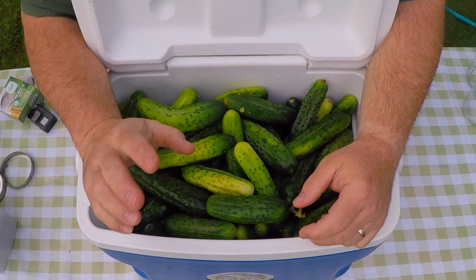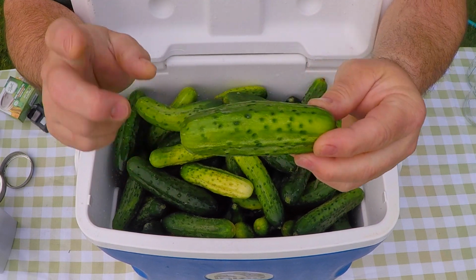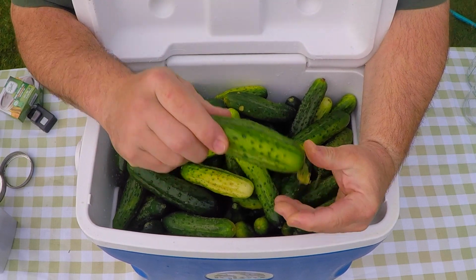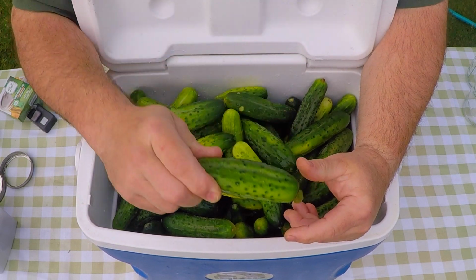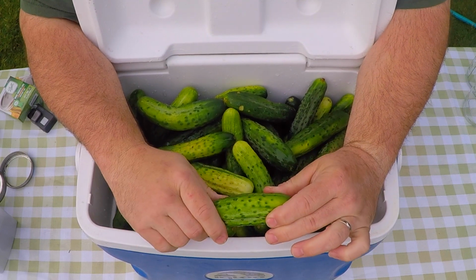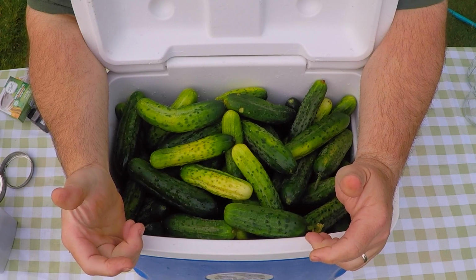I went down to the local farm and I picked all these kind of medium-sized cucumbers. Nothing too big here, because the smaller and younger your cucumbers are, the crunchier your pickles are gonna be. When they get big, they get all bloated with seeds and water, and that's gonna give you kind of a limp pickle, and nobody wants a limp pickle.